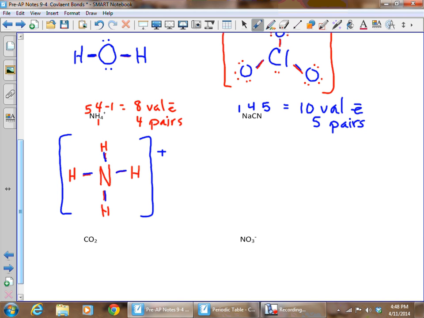But now we've got 3 different elements that we only have 1 of. We've got 1 sodium, 1 carbon, 1 nitrogen. What are we going to do with this? Okay, remember that if carbon is anywhere in the compound, it is going to be the diva. It is going to be in the center of everything. So we're going to put carbon in the center.